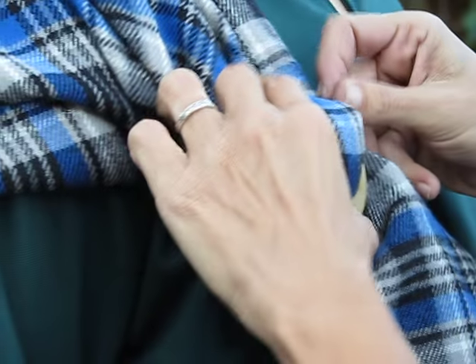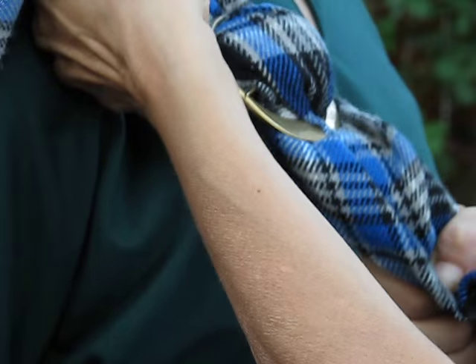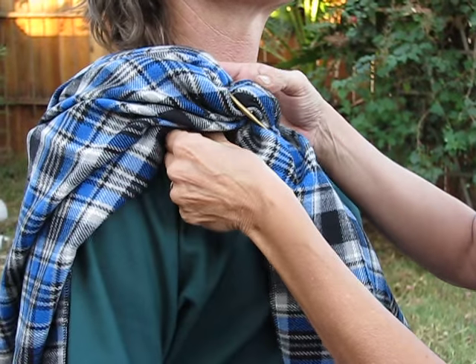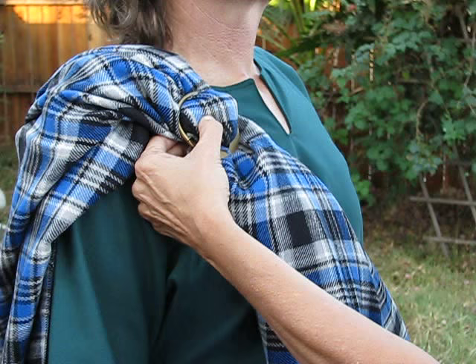Once that circle is turned and into place, nothing is going to be coming out. That holds everything in place until you want to take it out. If you want to leave it on you can always take it on and off, or if you want it to stay in place you can always grab a little bit of the fabric underneath when you go to pin it, and that will keep things in place.